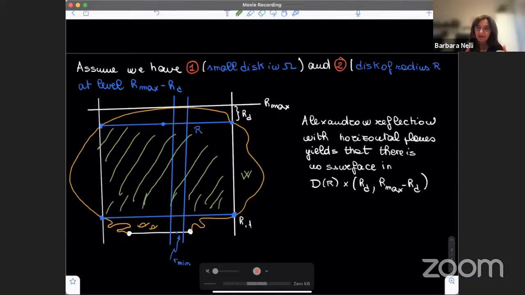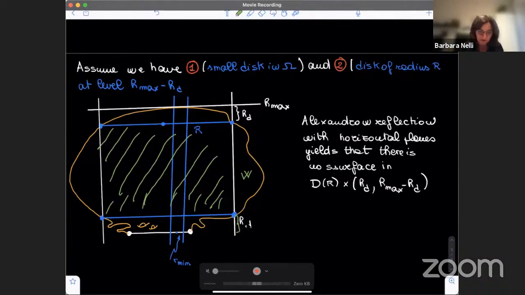Because if there was some surface, by the maximum principle the upper part would coincide with the lower part, since it would be a plane of symmetry, and this is impossible because the lower part has a boundary. But in fact, you cannot really approach the boundary. You have to stop at a certain H D, at a certain height here. But then you have no surface inside.